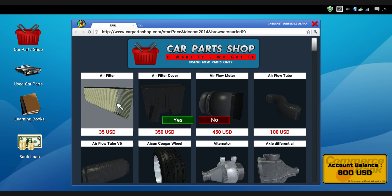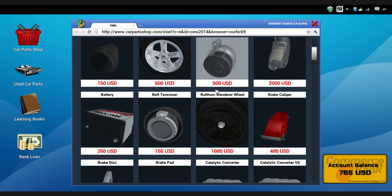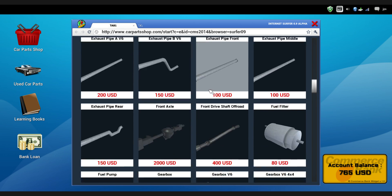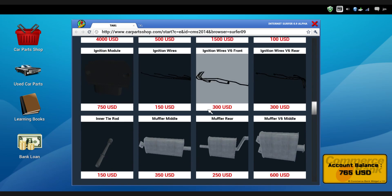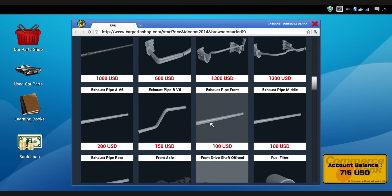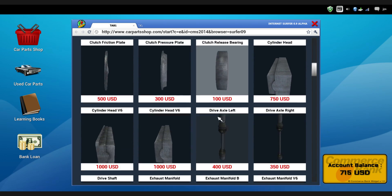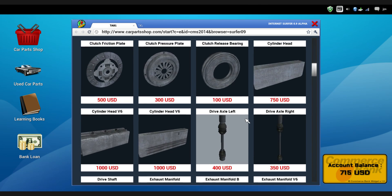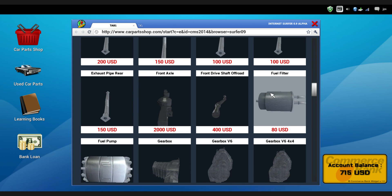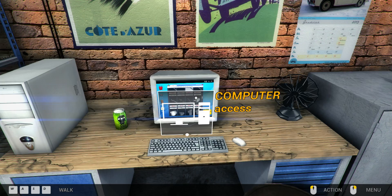We go to our computer - we know what we're looking for because we've just seen one. $35 US dollars for an air filter, happy days. While we're here, we might as well pick up the other things we need - a fuel filter and an oil filter. We're eating into our fee here. I think we stand to make about $200 profit from this job should we get it right. Fuel filter... okay good. So yeah, a bit less actually - about $180.